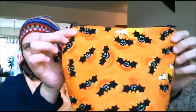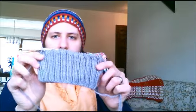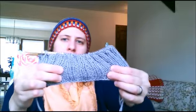And then next up is also a project for Paul, which has also seen a little bit of progress, but not that much. It's in my lovely bat bag. I love these bats so much. And this is Paul's balaclava. The pattern is the Balaclava Ulan Cap by the New England Seafarers Mission, and I'm knitting it in Cascade 220 Superwash in this light gray color, and it's just a simple 2x2 rib. It's a free pattern, so I'm not giving anything away.